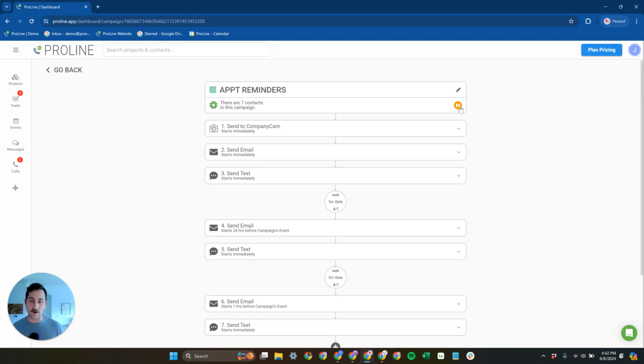this is now going to send every new person that schedules an appointment and enters this campaign, every new project is going to get sent to CompanyCam as well. And when it gets sent to CompanyCam, it'll get linked back to ProLine automatically, which means any photos you take on that CompanyCam or add to that CompanyCam, photos, videos, whatever, will all automatically get synced back to ProLine immediately as you take them. And so that's going to eliminate any need to manually link up projects.